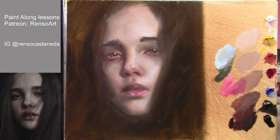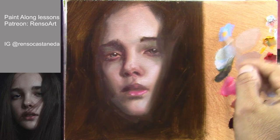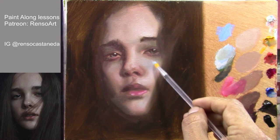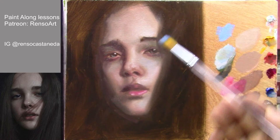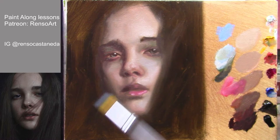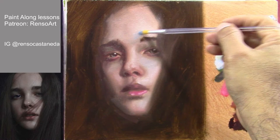I want to see more clearly the colors on the face. I'm going to exaggerate a little bit of the blue on the lights. I need a clean brush. Let's see how much I can push this color. I'm just applying this lightly. I don't want the full blue. Look at how intense that is. Maybe it looks more vivid on the camera, but anyway, it's pretty intense, and I want to see a little bit of that, not the full intense blue.